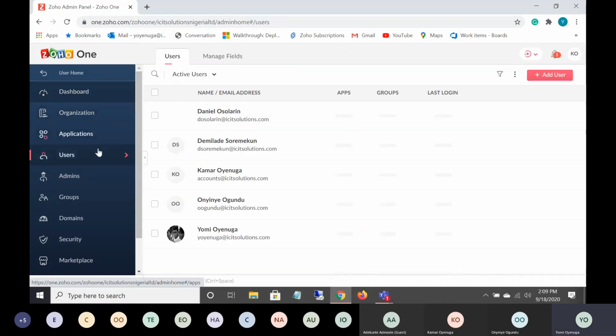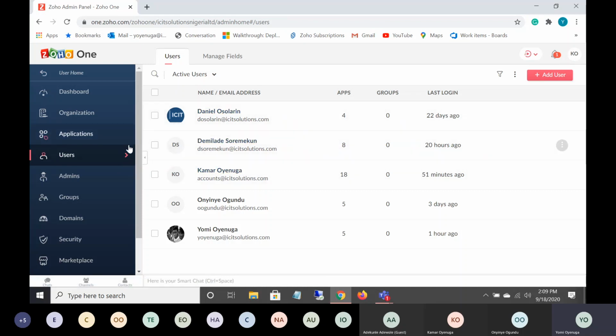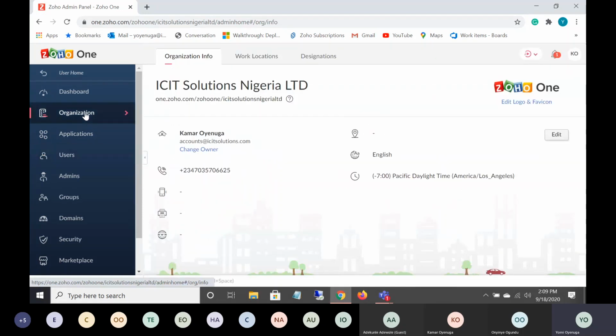Speaking of users, this is like our internal, so I don't really want to show much about it, but it just shows the users under your account. And click on organization. This just shows the organization profile which you use to register under Zoho, and it shows you all the information.